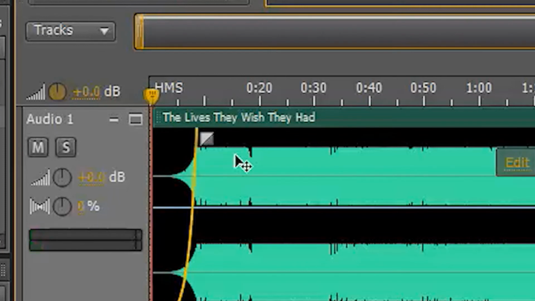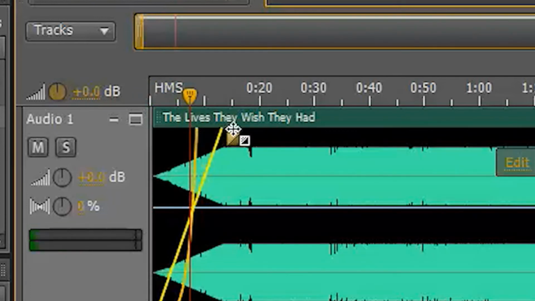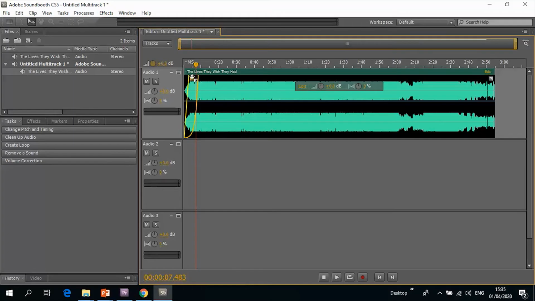Or a decreased fade in. Okay, I want just a generally even one. I don't want that bigger one either.